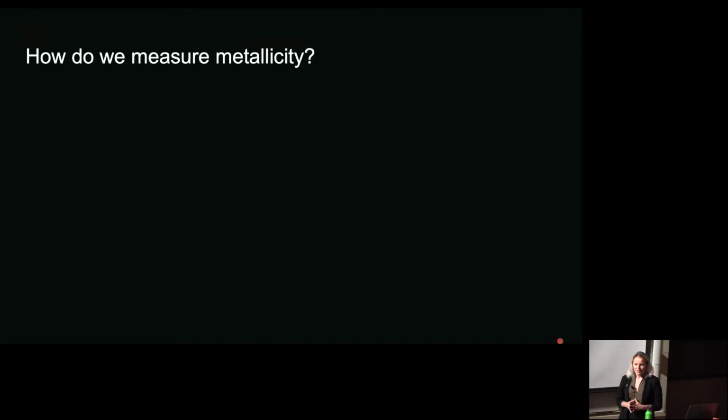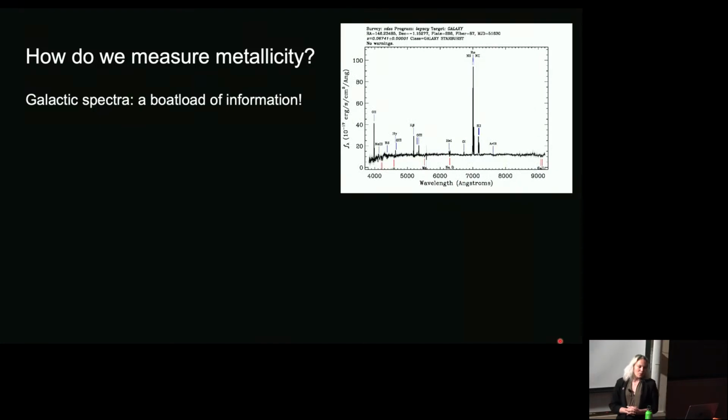So how do we measure metallicity, this chemical abundance? We use what we call a galactic spectra. So a spectrum is created when you take the incoming light from a galaxy, you put it through a spectrometer, and it breaks it out into all of its component wavelengths. Highlighted here is a very high-resolution spectrum from the Sloan Digital Sky Survey. And what we're looking at are emission lines. So we see hydrogen alpha is very bright here. We see nitrogen 2, sulfur 2, oxygen 3, etc.